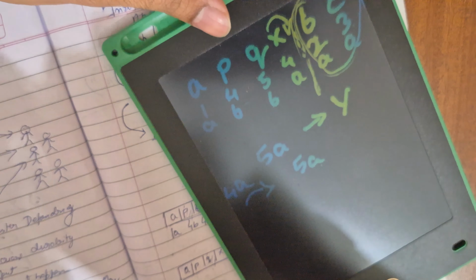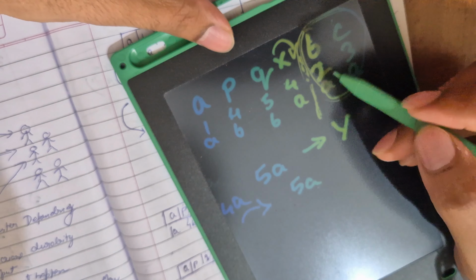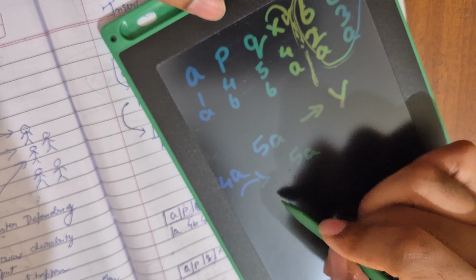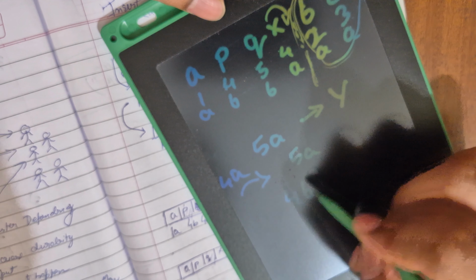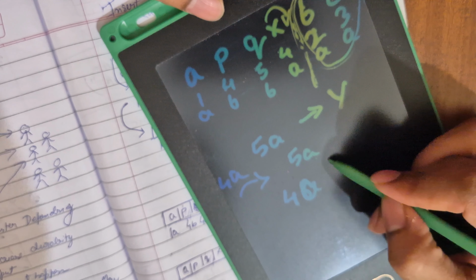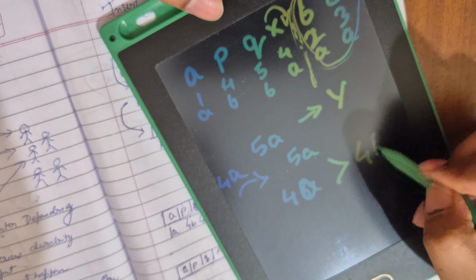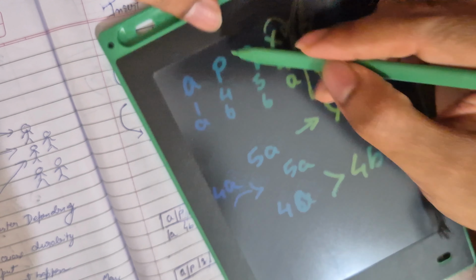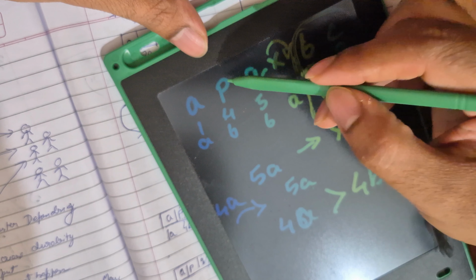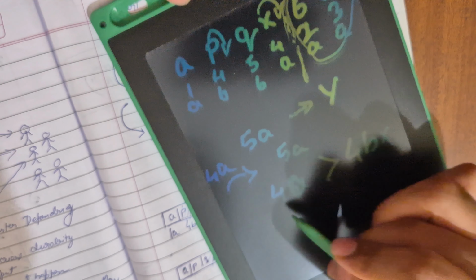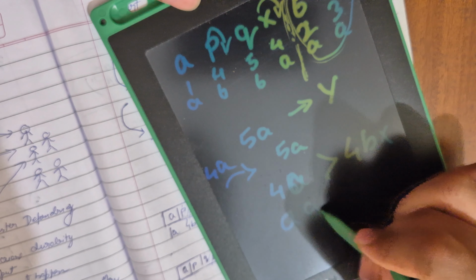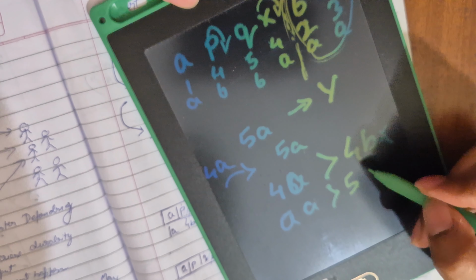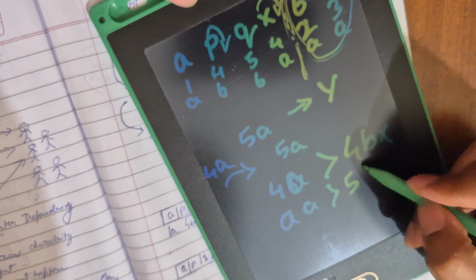But let's say we are not directly merging. So what happens, we see, is 4A greater than 4B? No. So Y comes over here, then we see, is 4A greater than 5B?